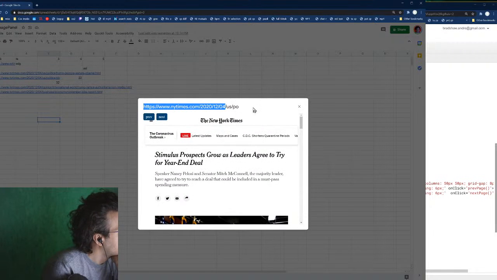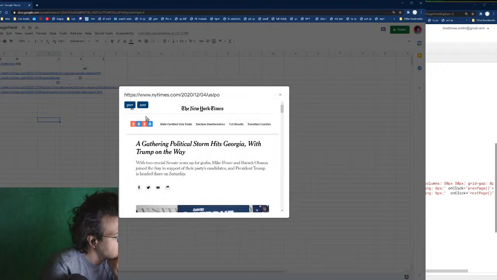When we went back, it went to stimulus prospects, which wasn't that the page we were on? A gathering.